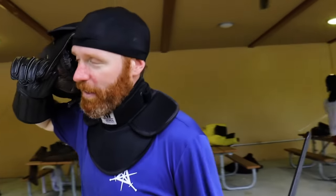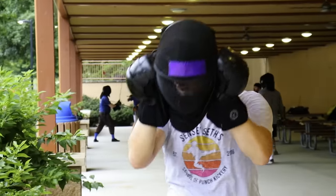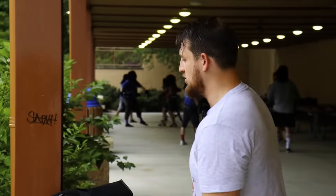It is miserable out here. Okay, so far, a whole lot of sword. There's at least seven swords over there. What's really cool is all of the implementation of grappling, especially with a sword. A lot of the times when you think sword, you think pointy edge, cut, don't get close. And a lot of the stuff that they're doing is super parrying based and is closer than I would have expected.